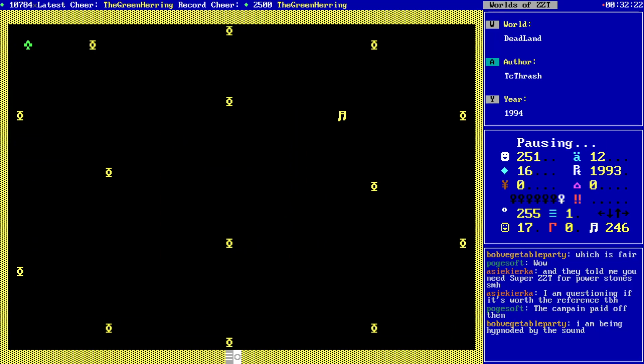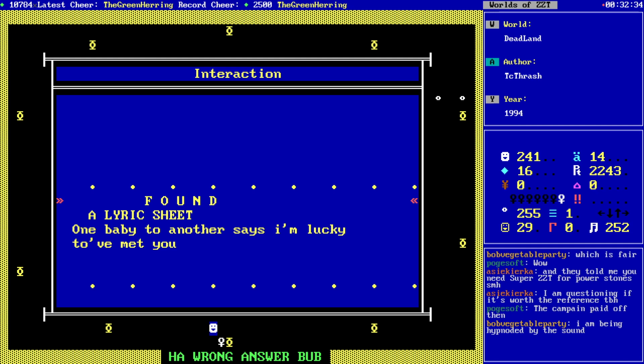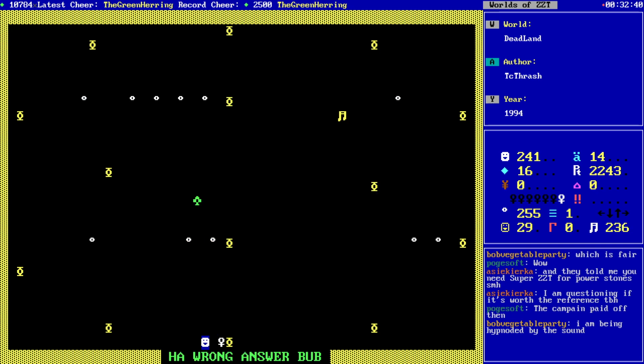Another one of these rooms. Wrong answer, bub. Oh. Are any of these? Oh, okay. Found a lyric sheet. One baby to another says, I'm lucky to have met you. Is this another pest?